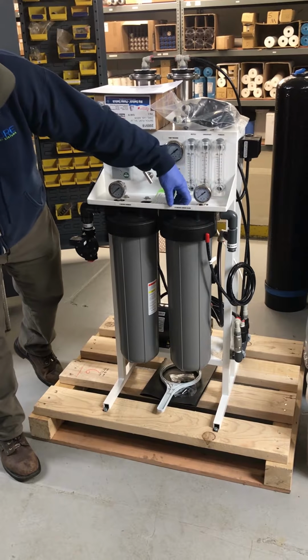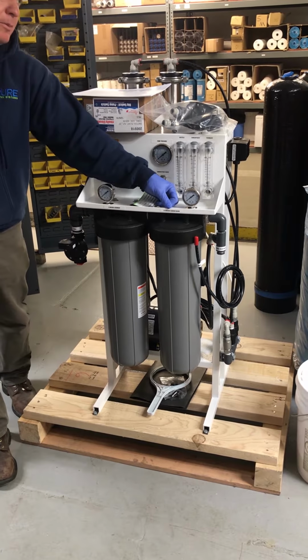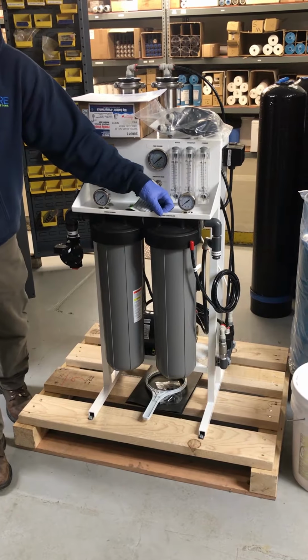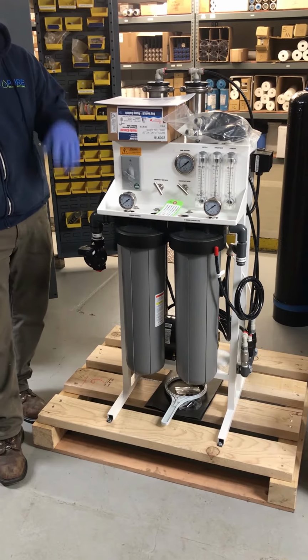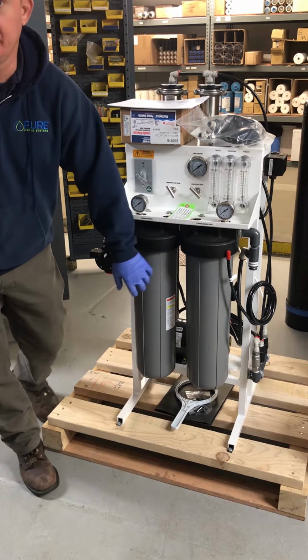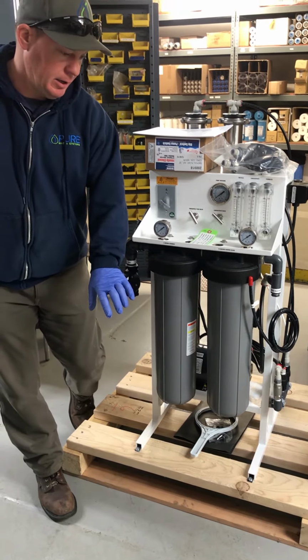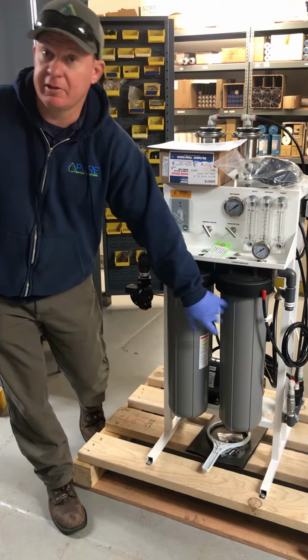The 10-inch micron carbon block, we've not really installed any of these on a well with a carbon block. It's actually going to be a sediment filter. There's no reason for a carbon block on a well. It'll just clog up in a week. So you're likely going to find 2 sediment filters. We're usually doing a pleated in the first position and a 5 micron cellulose in the second position.